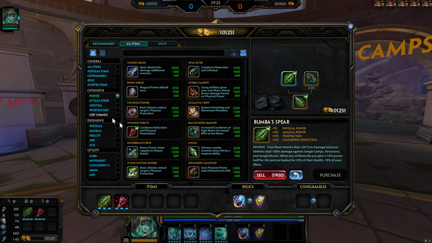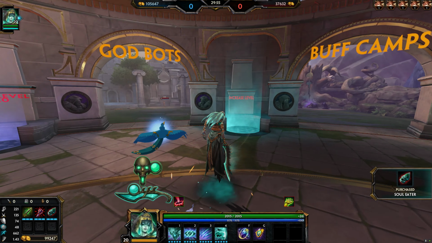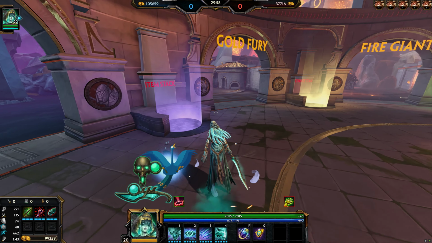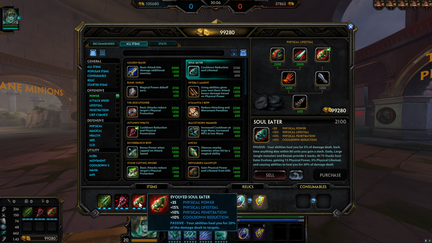After that, I like to rush a Soul Eater right away. More penetration, more cooldown reduction, lifesteal, and a lot of ability lifesteal as well. You gain some more power at full stacks, and you heal yourself with your abilities too, which is very nice with her, because she is very ability focused. Having a Soul Eater is really good. So let me get the max stats on this. Boop. And now my item has 35 power, 15% lifesteal, and you're healing for 20% of the damage dealt to targets. Very nice, and it's a pretty cheap item too. It's not too expensive.